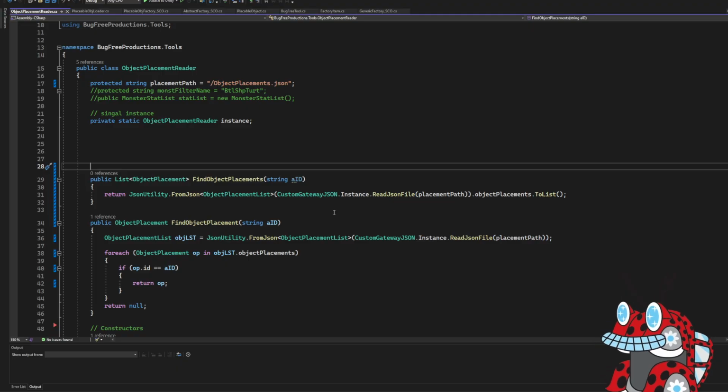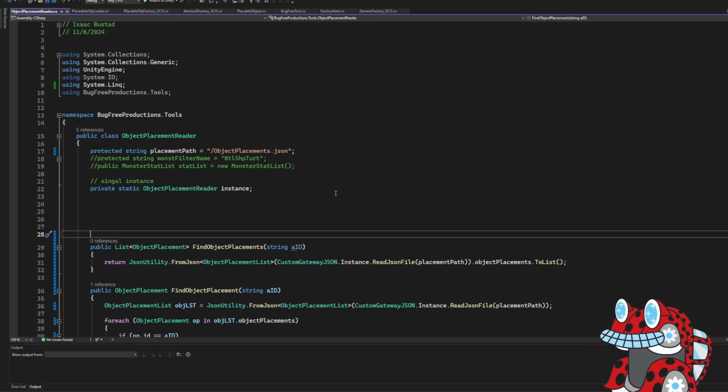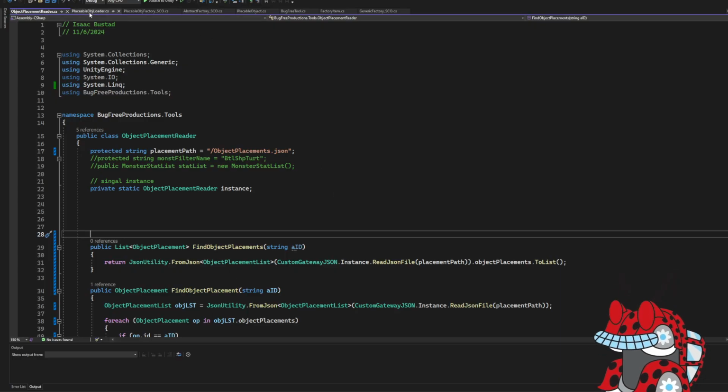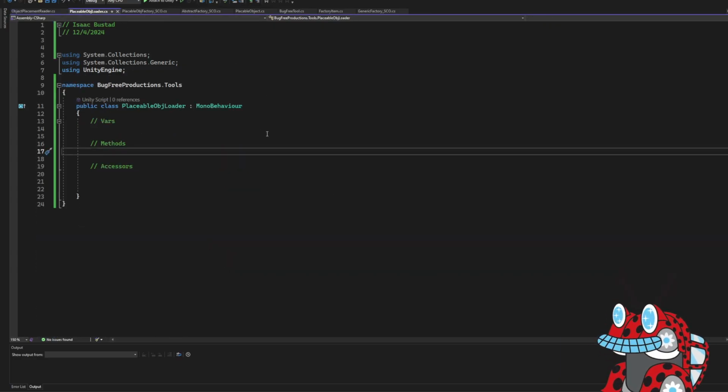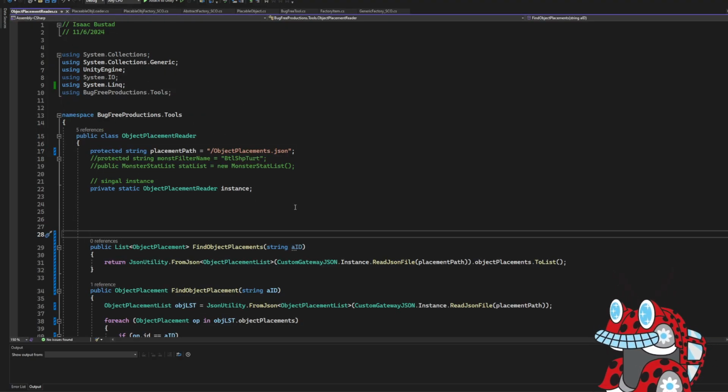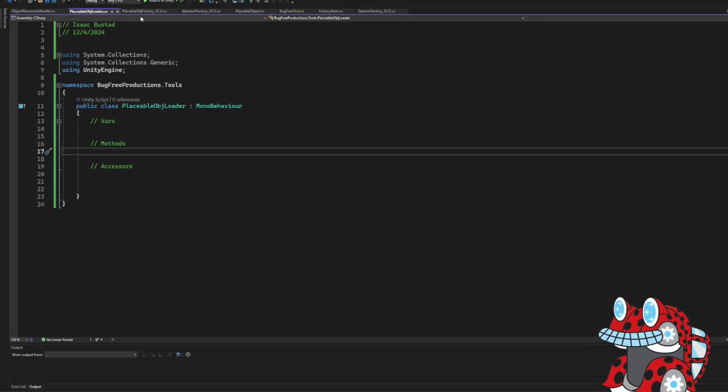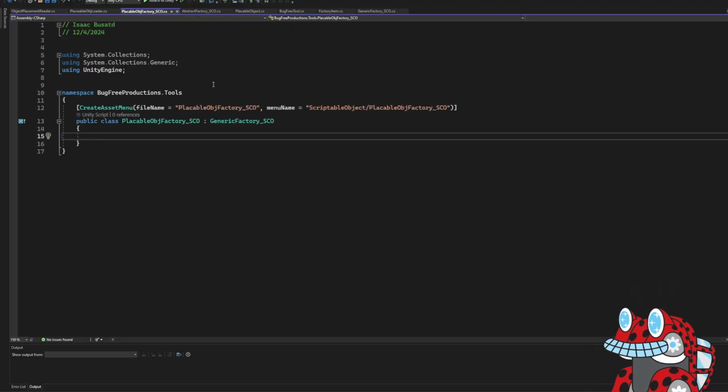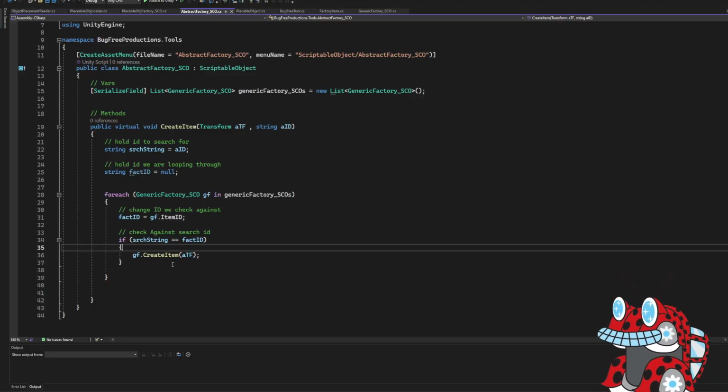What would that be? Placeable call, which might be better. Because I was thinking do object reader, and then we have placeable object loader. So the loader calls, so we haven't even touched that yet. Abstract factory pulls in that.